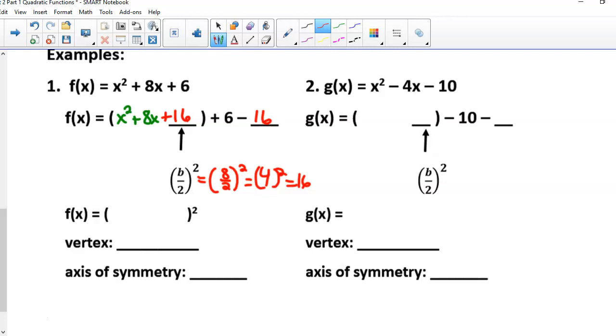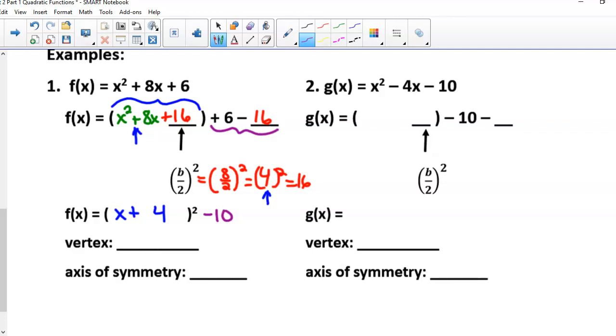Okay. So then we can take this new trinomial, this one right here, and we can factor it. And factoring it is actually pretty easy because it's always going to be x, and then whatever the sign is of that middle term, right? And then whatever that number was that we squared. So it's just going to be x, I'm sorry, that should be a plus 4, x plus 4, quantity squared, and then we're going to bring down what we're adding and subtracting, and so that becomes minus 10. So it's x plus 4 quantity squared minus 10.